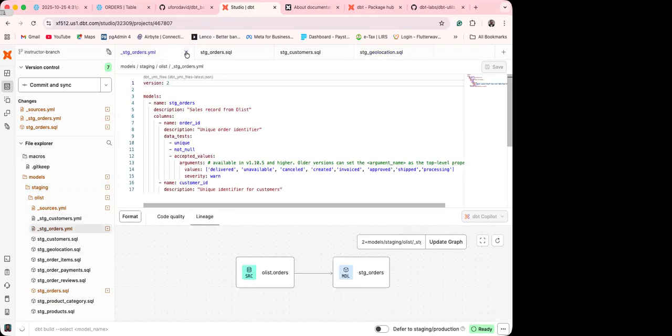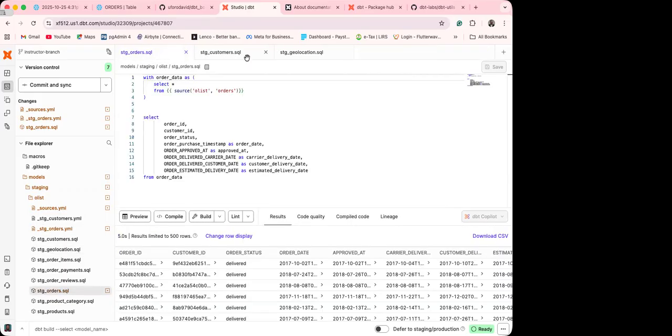Say, for example, in your data source, a currency field, a value field comes in as a string, right? You want to cast that in your staging model. Basically, your staging folder is a place where you do some basic cleanup. No major transformation, just basic cleanup. Casting data types, removing duplicates if there are.